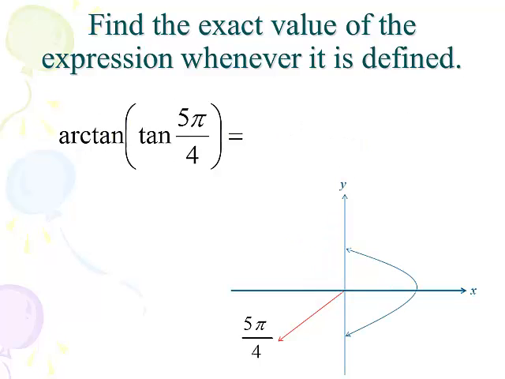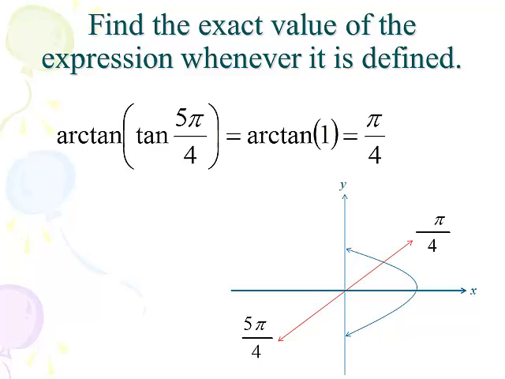And the last of the 3 trick questions, what's the arc tangent of the tangent of 5 pi over 4? And again, 5 pi over 4 is out of range of inverse tangent, so 5 pi over 4 can't be the answer. The tangent of 5 pi over 4 is 1. The arc tangent of 1 is, think about it, pi over 4. Pi over 4 is in range of inverse tangent, rather, 5 pi over 4 is not. The inverse tangent of 1 is pi over 4.